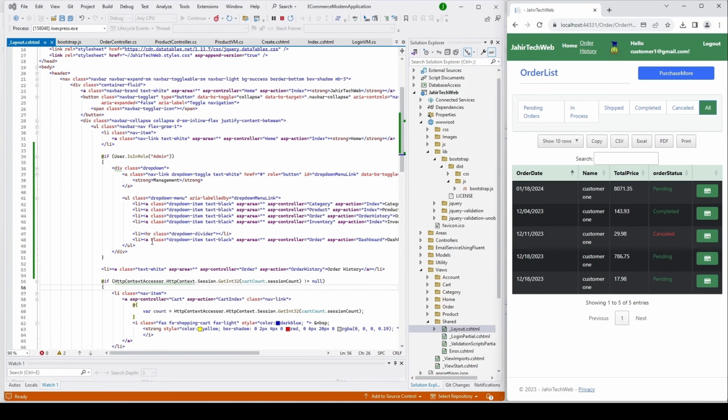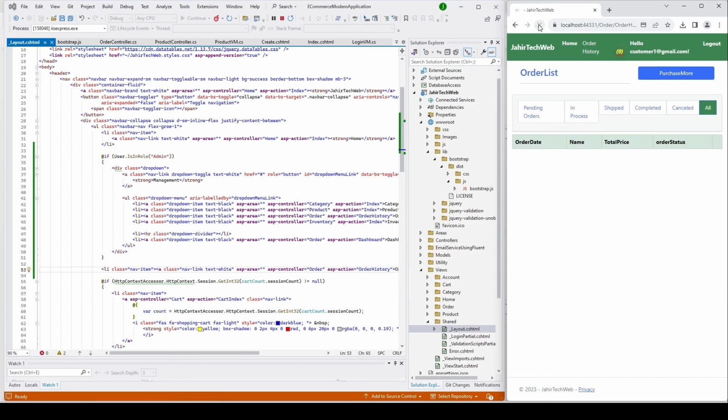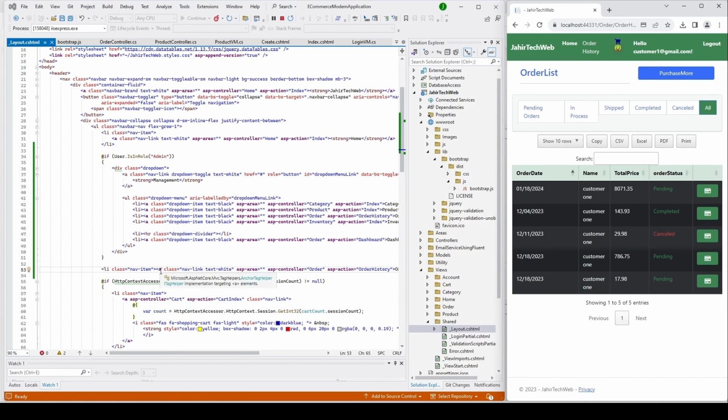So here what we have to do, copy this, okay, paste it here, and then here you have to type nav item. Now save, make this text strong.